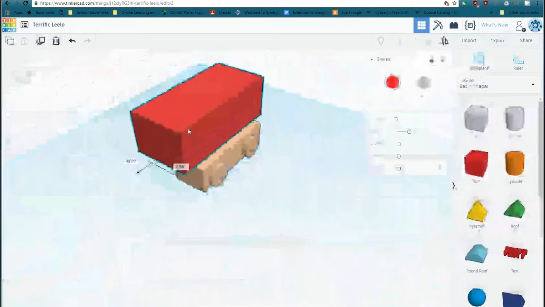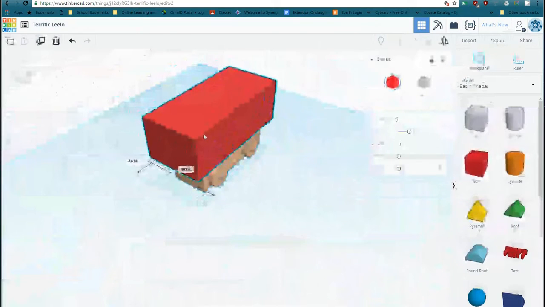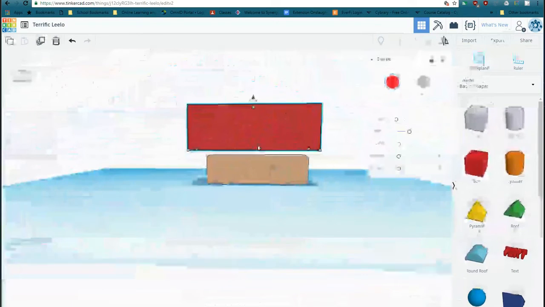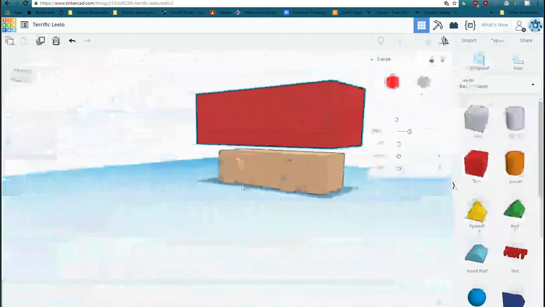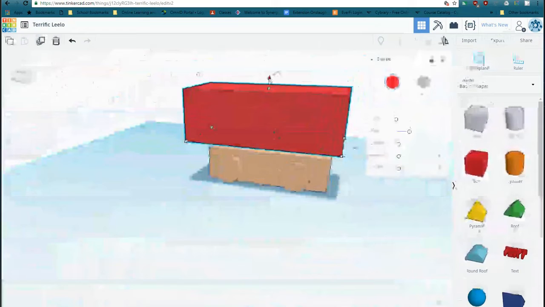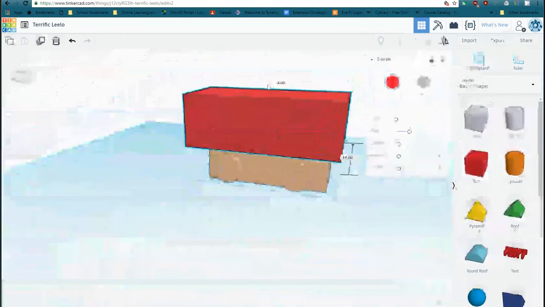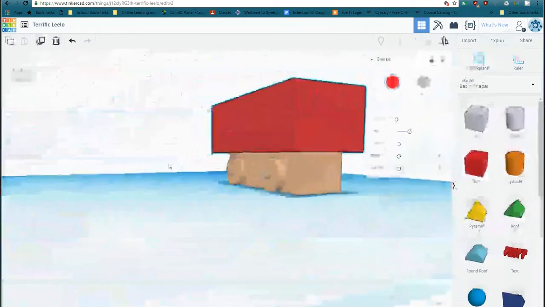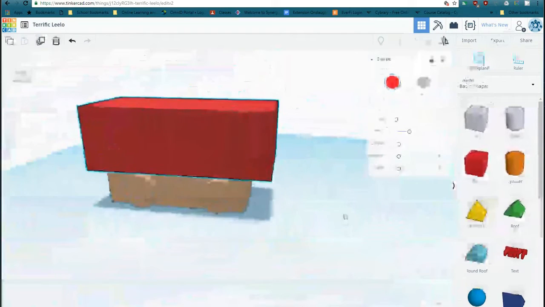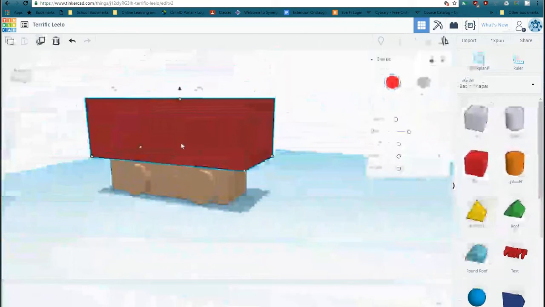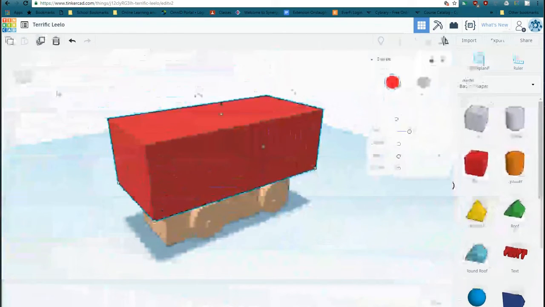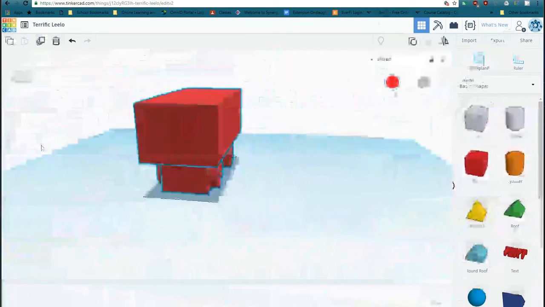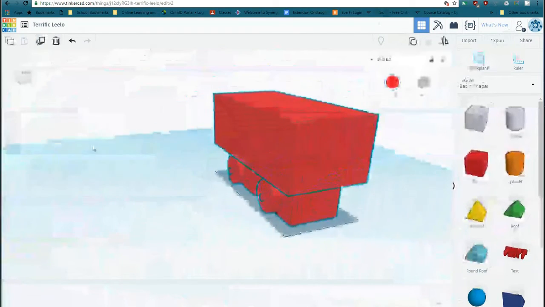This is the main part of my box. I'm going to just bump that over just a little bit. There we go. Now you can see the top of my rail car is hovering over my chassis. So once again, I'm going to go to that black triangle, drop that down just a little bit. That looks like it's all on top there. I might change that over just a smidge with my arrow key, bump that a little bit to the left. I'm going to select all of this to group it all together. And there is my rough completed rail car.